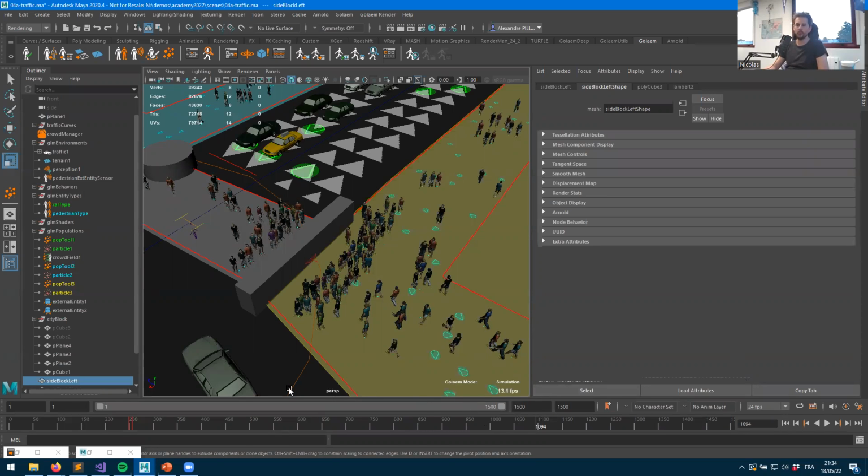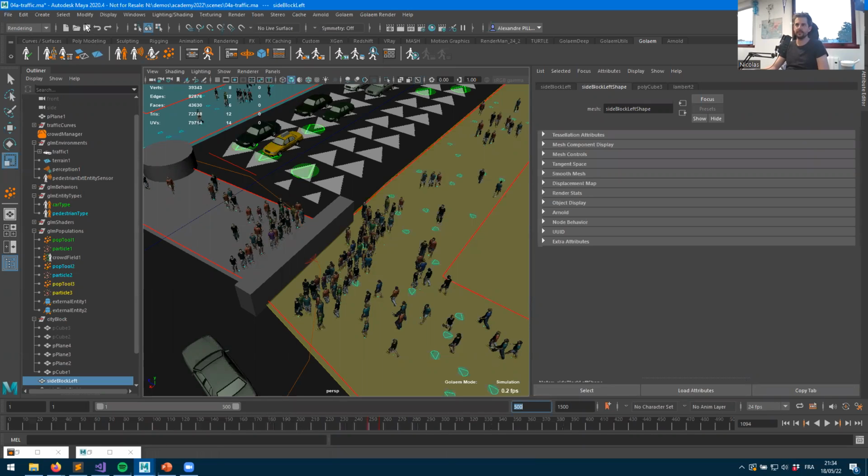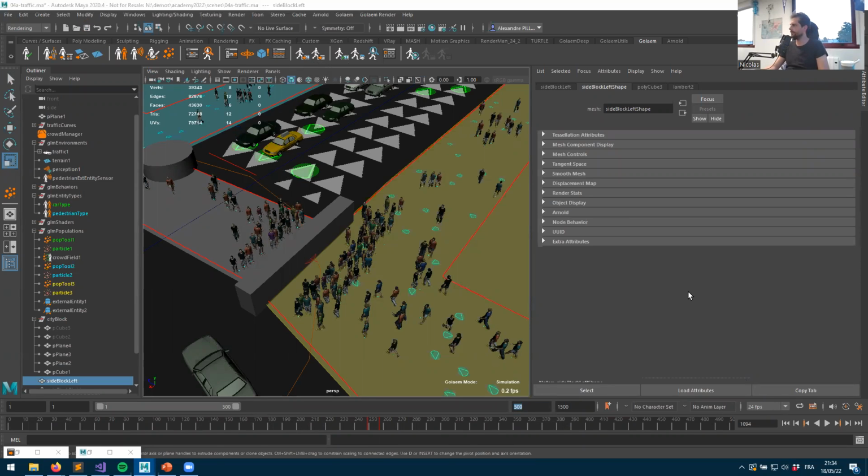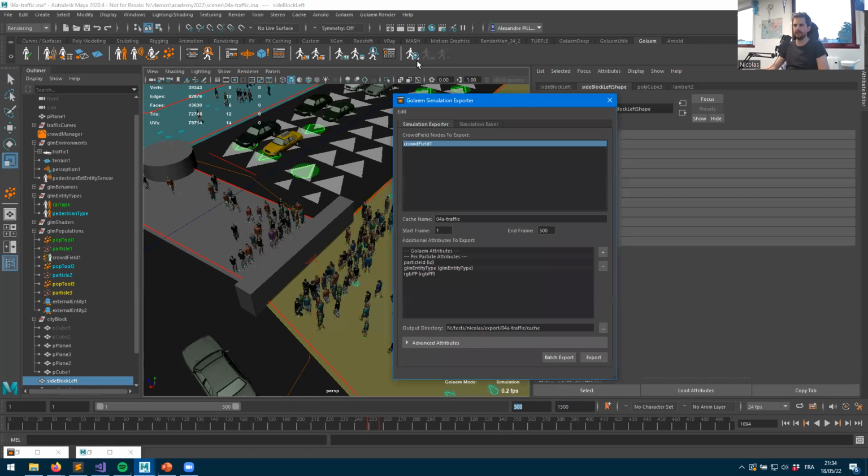The layout tool is a post-simulation tool. It means that once the simulation has been done, you can export your simulation results, using the simulation exporter. So let me just change my timeline here, save my scene, and export my simulation.